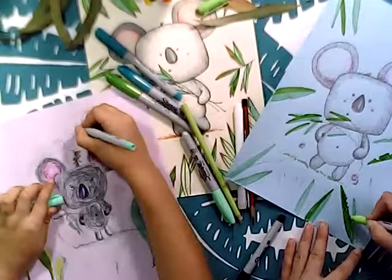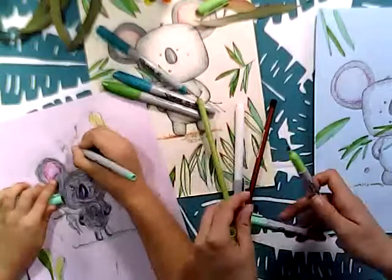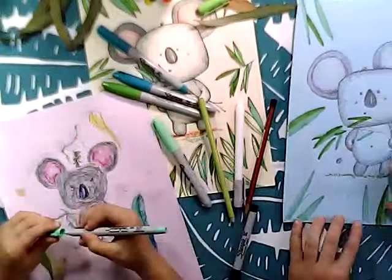So, for the leaves, it would be better if you will pick up two very similar colors. Say one is warm, another one is cold. And you will see, you will show it.